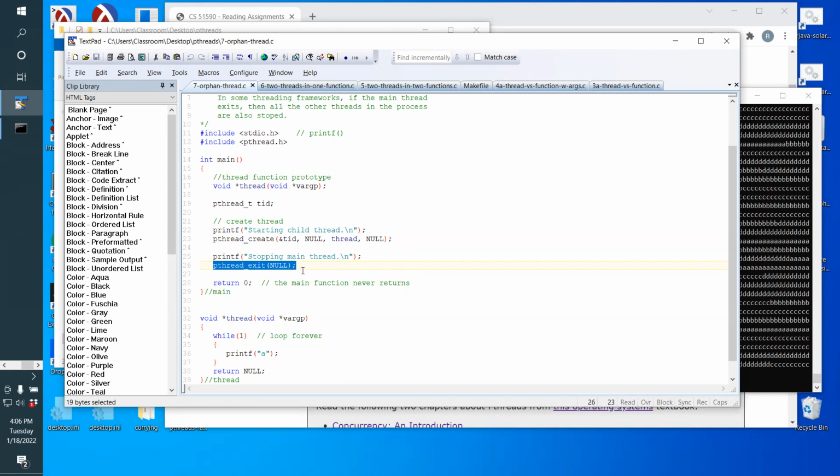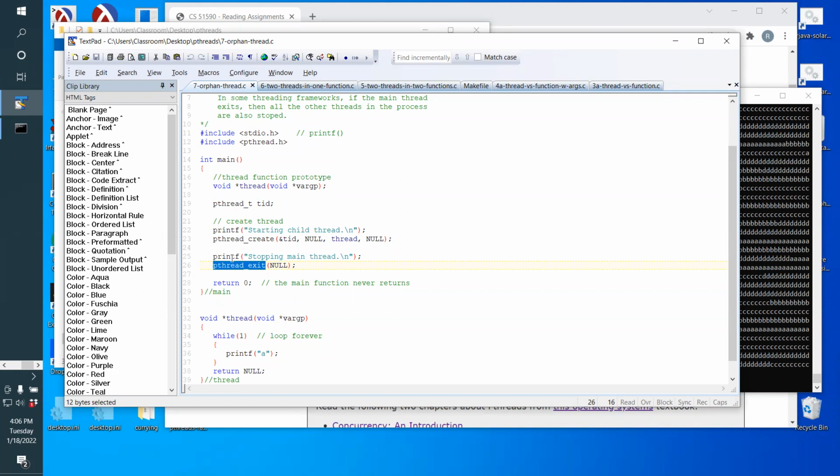So exit means destroy this thread control block. Create thread creates a thread control block. Exit thread destroys a thread control block. This destroys the main thread's thread control block. Well, what should that do? It depends on the thread library. In some thread libraries, the main thread control block is more important than other thread control blocks, and if the main thread control block ends, all the other thread control blocks are destroyed too. Java works that way. No, I'm sorry, Java doesn't work that way. But some libraries work that way.